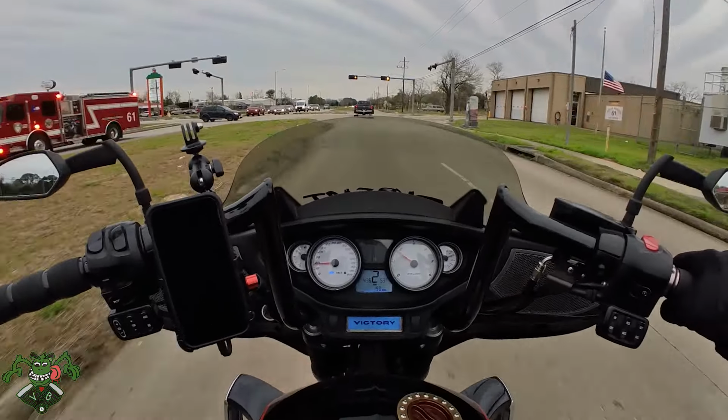If you look at the bike, you notice that it still has the M8 with the old, what would be called the timing cover, on the older Harley motors. I'm going to call it the timing cover. If you notice, it's the old one. So it's the pre-2024 CVO Road Glide, or the current Road Glide. It's pre that. That's why I think that the Road King does not have the current engine.